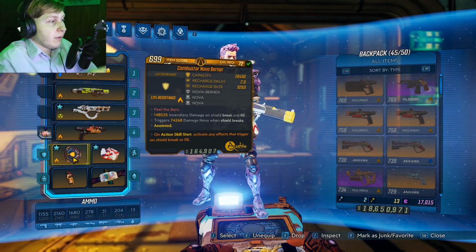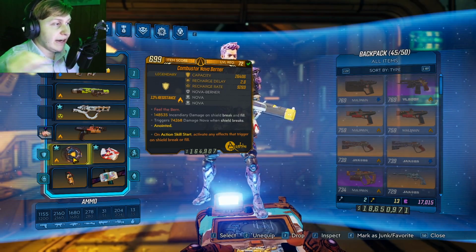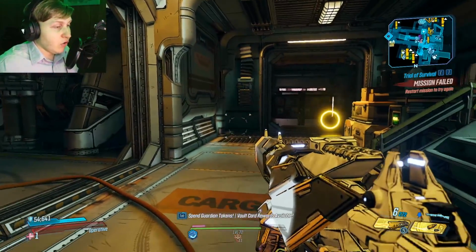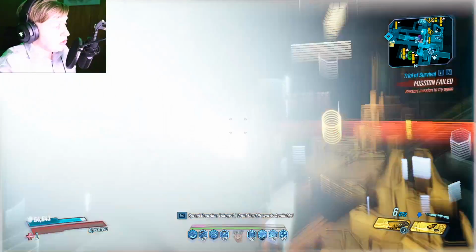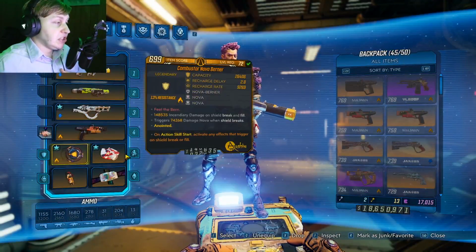The fun thing about the Nova Berner is when you activate your action skill, aka your Mantis Cannon, it's going to trigger any effects that are on shield break or fill. So the funny thing about the Nova Berner, it has a Nova that sends out when it breaks and fills. And what's funny about that anointment is that it empties the shield and fills it back up, so you get both Novas at the same exact time. So look at the bottom left, you'll see my shield go all the way down and immediately back up, which then means both Novas will get sent out at the same time, which is just fantastic.